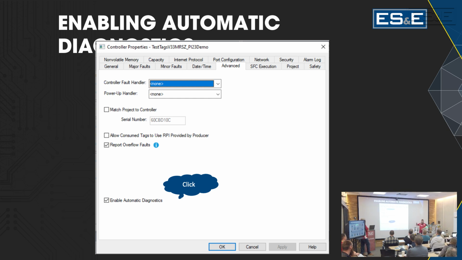It's as simple as enabling it, and you should be good to go. There is one caveat: some devices have a secondary location where you pull up the device properties and have to enable it there as well. So if you've activated it and you're not seeing the diagnostics, check the device properties as well.